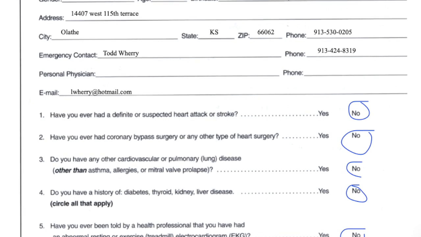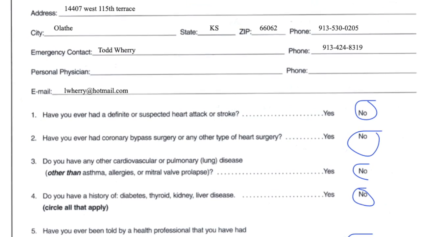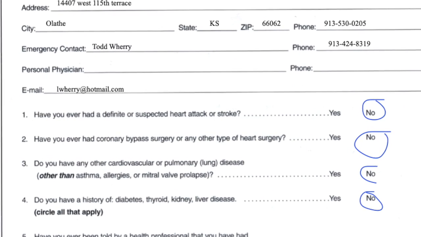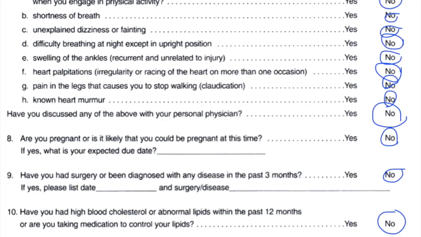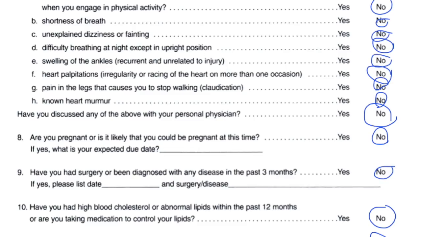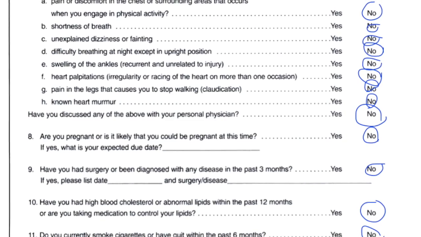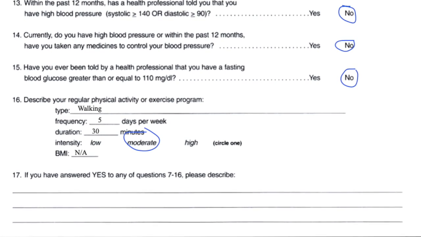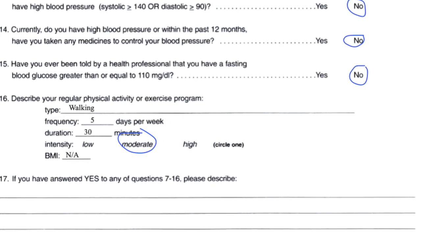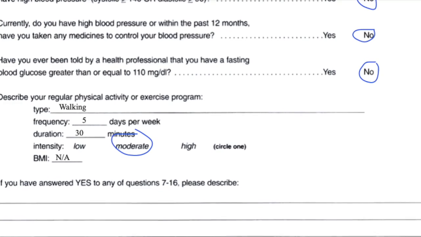First we're going to go over the risk stratification, and the subject that I used was my mom. And all the contact information, and she's never had a suspected heart attack or stroke, or a history of asthma or anything. We have a relatively healthy family, and she has not had any problems when engaging in physical activity. And from being a healthy adult, she does go out walking about 5 days a week for 30 minutes at a moderate intensity.